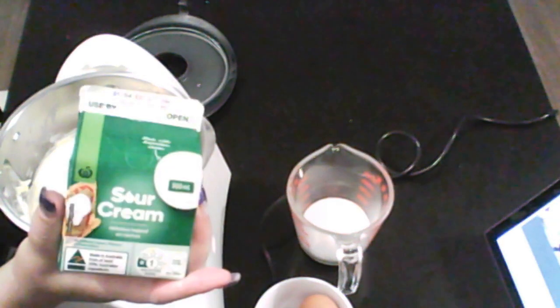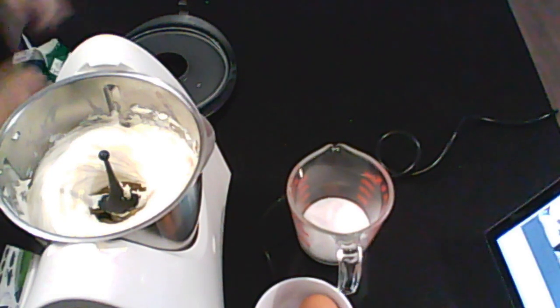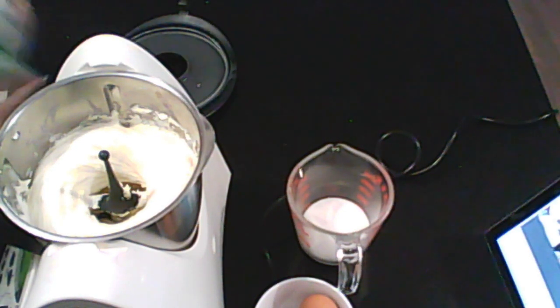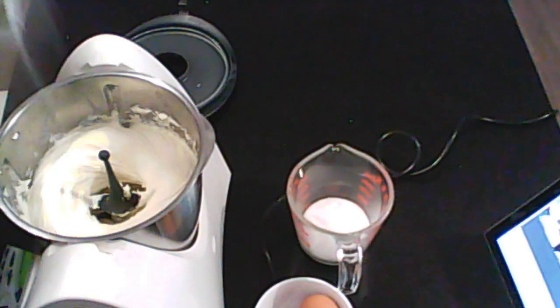Okay, so next, sour cream, full strength, 300 mil. My belief is if you're going to make a cake, what is the point of putting diet stuff in there? The low fat and the lights and sugar free, seriously, you're baking a cake, you're going to enjoy it. Five minutes on the lips, five years on the hips, isn't it? This is a very, very rich cheesecake.